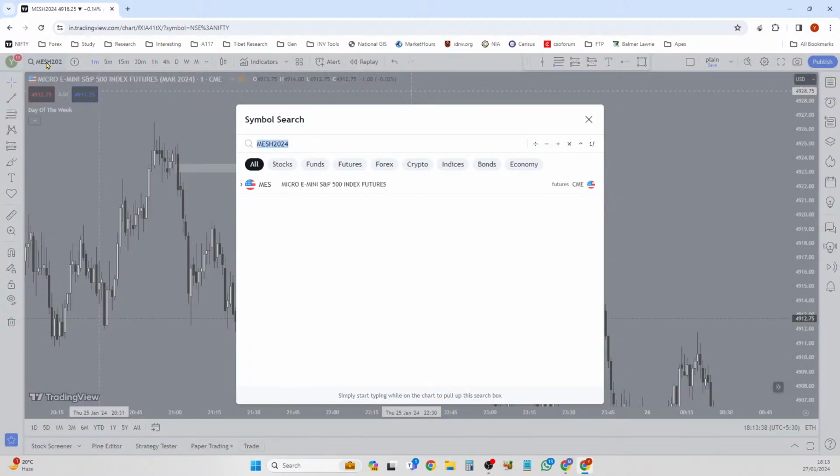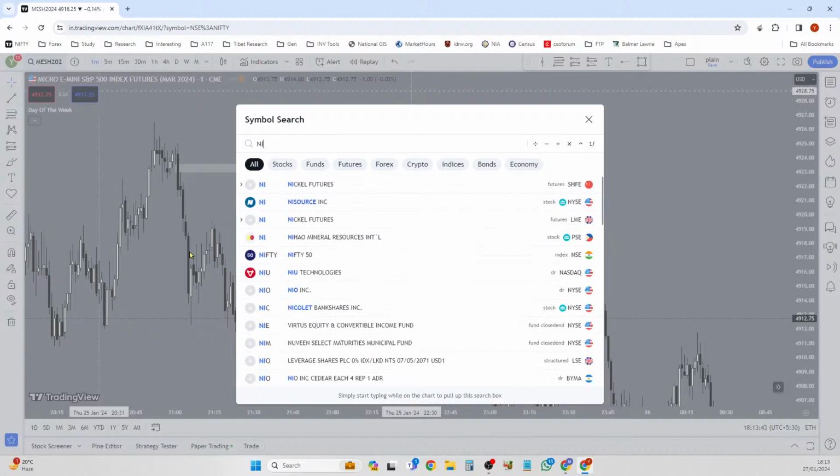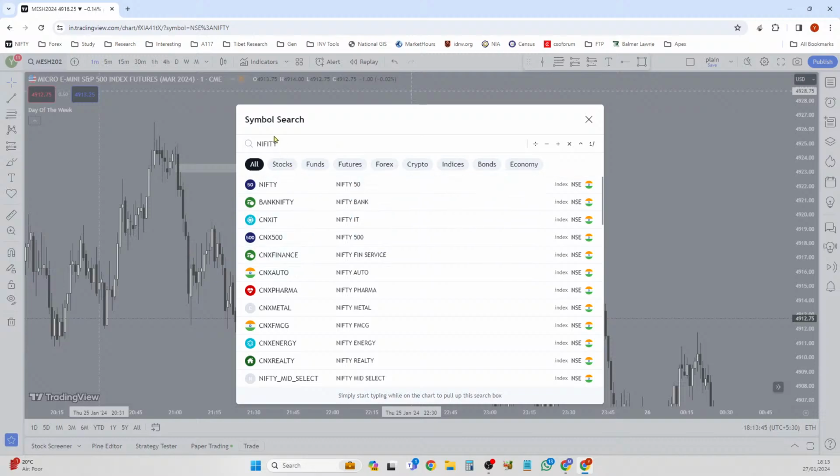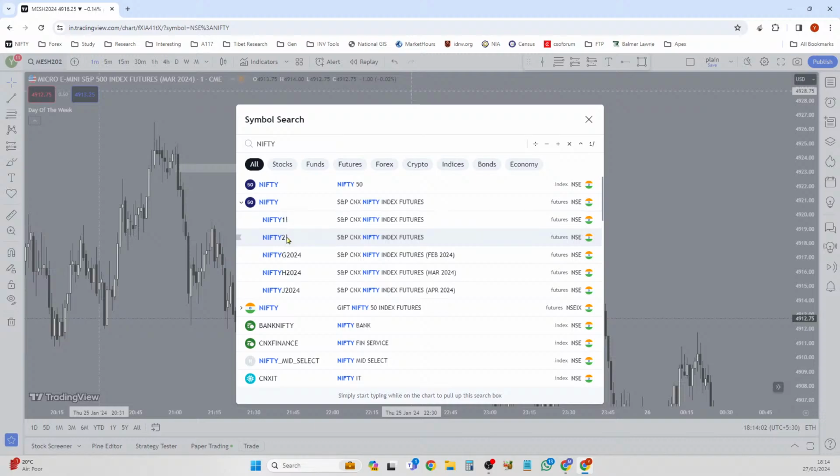So whenever we want to change the chart, let's say you want to watch a chart of Nifty 50, then all you have to do is type in Nifty, and then you would see an index. And if you're going to look for a futures contract, then this is what is shown, the NSE futures. So you can drop down on that, and then you can have some continuous contracts. Whenever you see this exclamation mark in front of the charts, this means that it's a continuous chart.